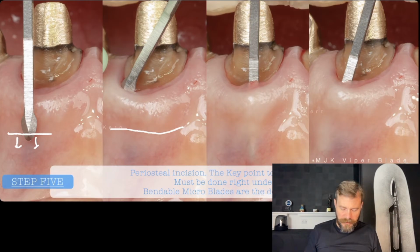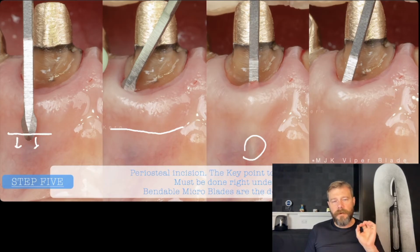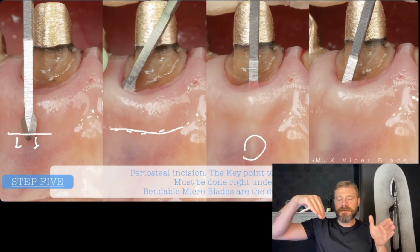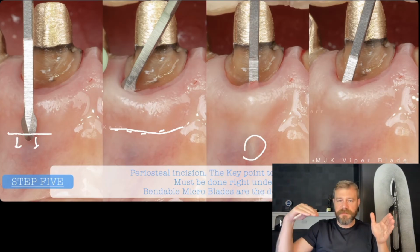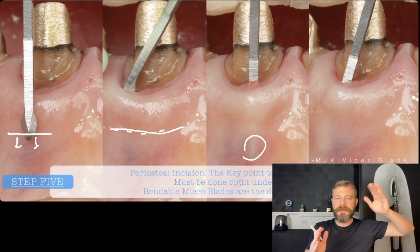Okay, so here you are seeing the instrument is splitting the tissue below, or apical to, the mucogingival line. When you have the mucogingival line here, and the blade is apical to this area, you have the mucosa there, you have the muscles, and you have the periosteum that you just cut. So it means that the blade is on the surface of the periosteum, or buccally to the periosteum, right? The periosteum is going to be kept on the ground attached to the bone. And you're going to be with this blade in the environment of the muscles, and the surface is the mucosa.